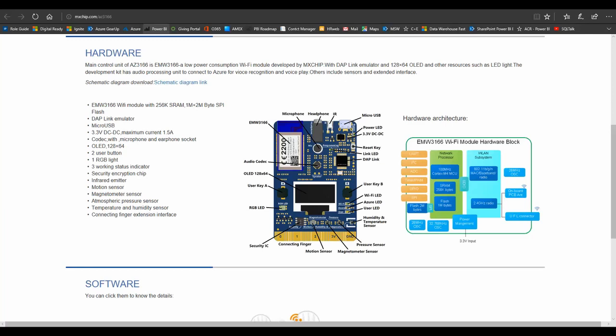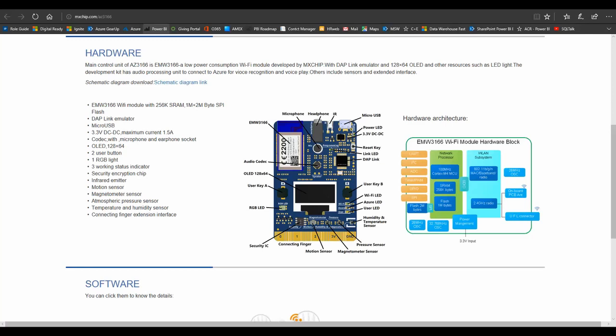But it comes and it has all these different sensors on it. Look at the screen here. Pressure sensor, magnetometer, a motion sensor. It's got a headphone, infrared. You could make a remote control device. It's got Wi-Fi built in. Really cool high resolution OLED screen. So it's really nice graphics for a very small screen.